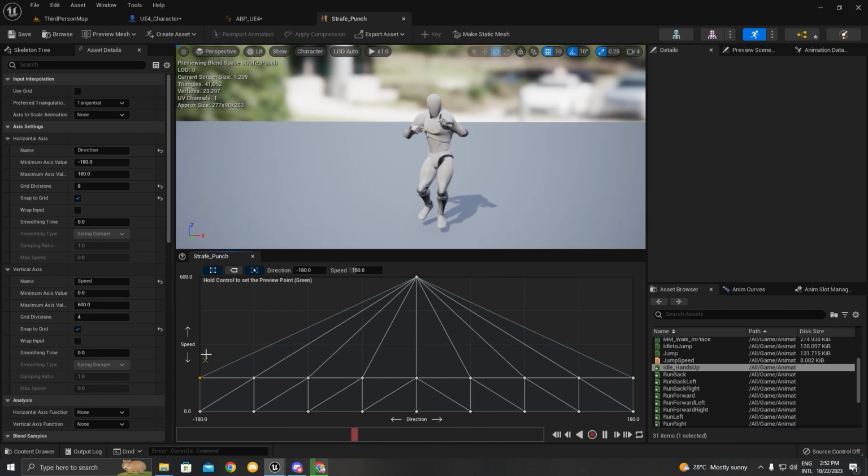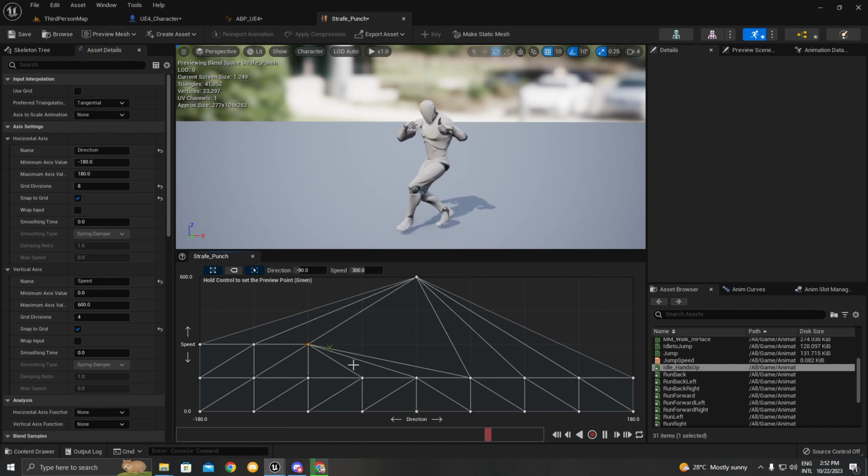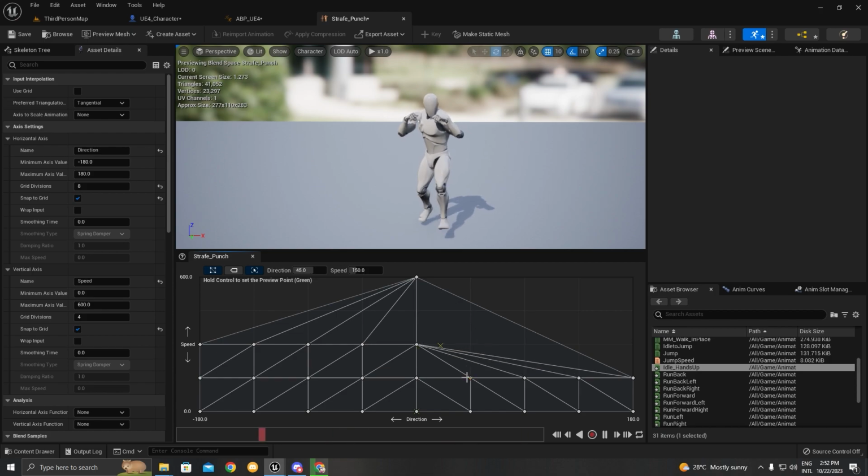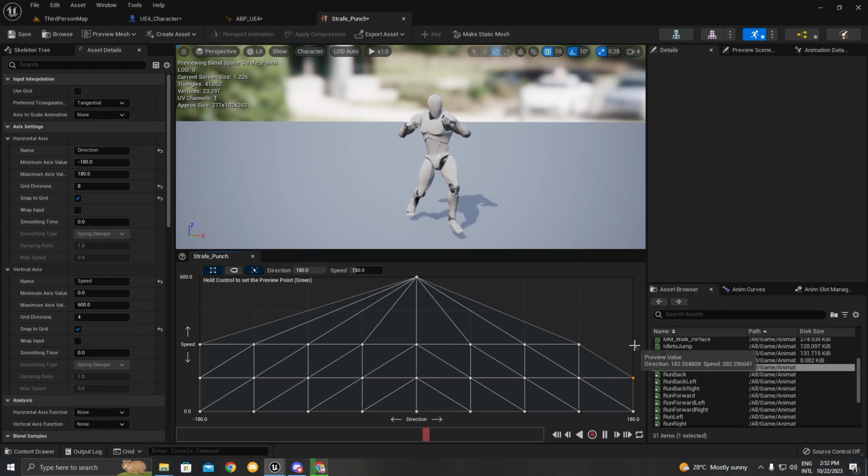I'm just going to copy these dots here, which represent the animation. I'm going to copy each one of them to this upline here, this line that is on the top here.